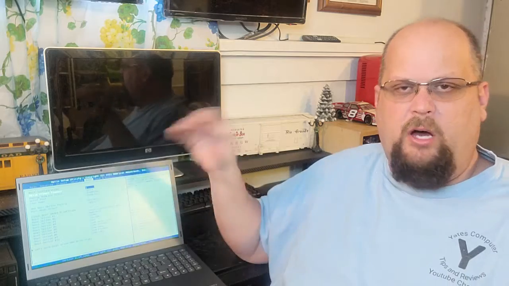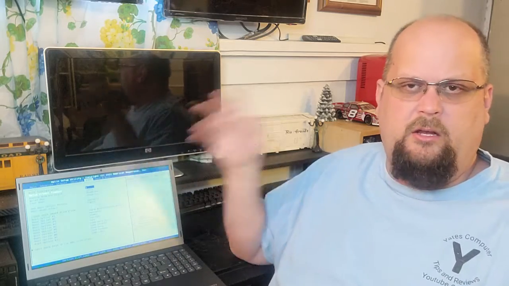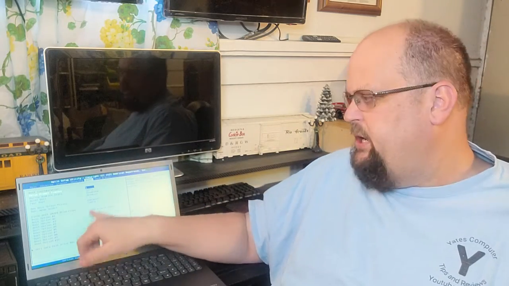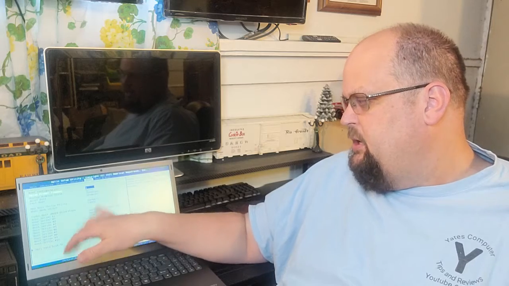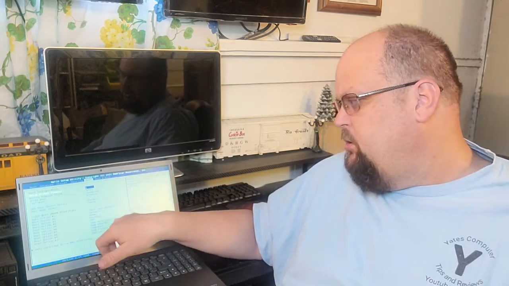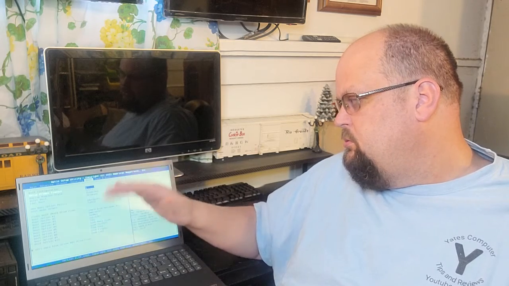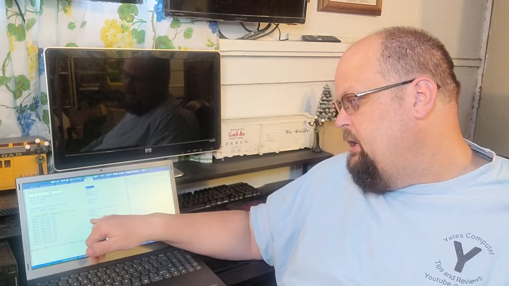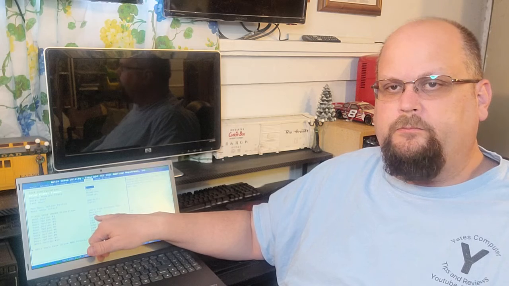You can actually tell it, boot right to my M.2 drive, boot right to my SATA drive, skip everything else. I don't want you to look at my CD-ROM. I don't want you to look at my NIC card. I don't want you to look at any of these things, floppies, SD drive, none of that. I want you to go right to the NVMe.